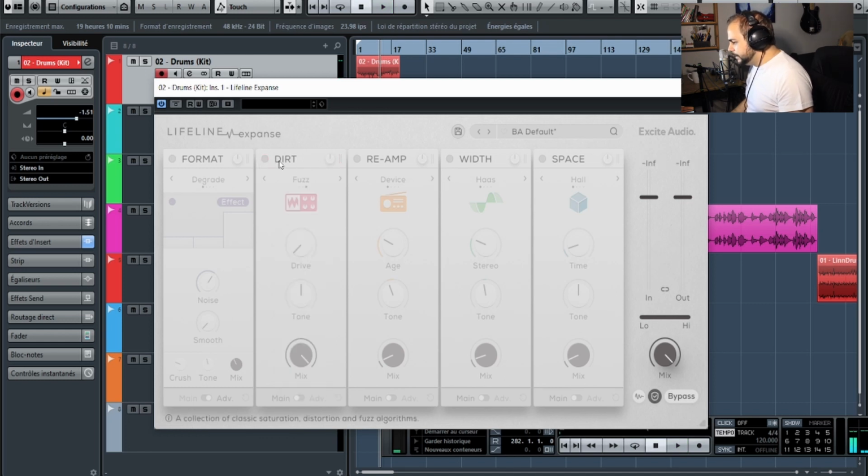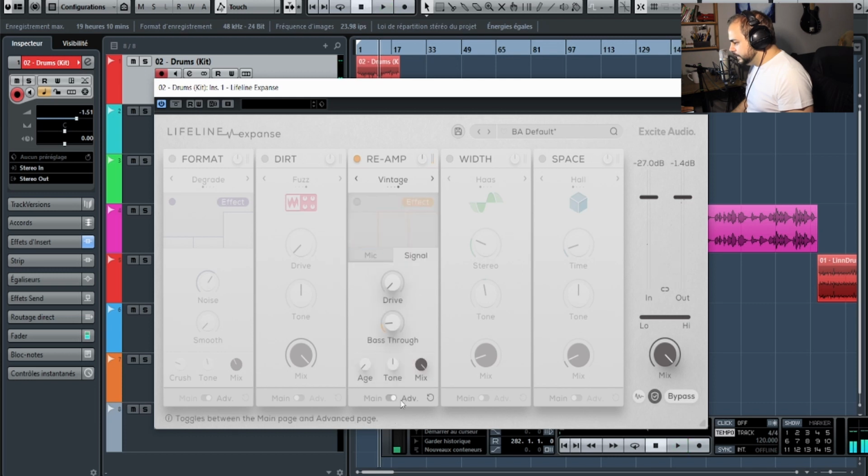Yeah, let's try the Reamp section. So it's got different devices, commercial, I would say, like smaller radios and that sort of thing that you can buy. You've got an age knob that actually adds noise and messes with the frequency content of the signal. Okay, cabinet, monitors, and vintage.